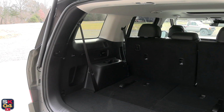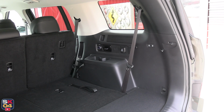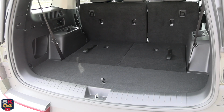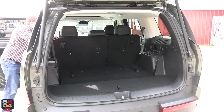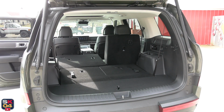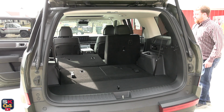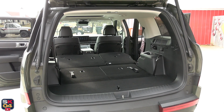Cargo space behind the third row seats measures 14.6 cubic feet. Folding the third row is easily done by a set of pull straps. When folded down completely, you have 40.5 cubic feet of space behind the second row seats, an improvement of 4.2 cubic feet. A remote fold feature on the right side panel of the cargo area allows for one-touch lowering, in this case, of the second row seats.